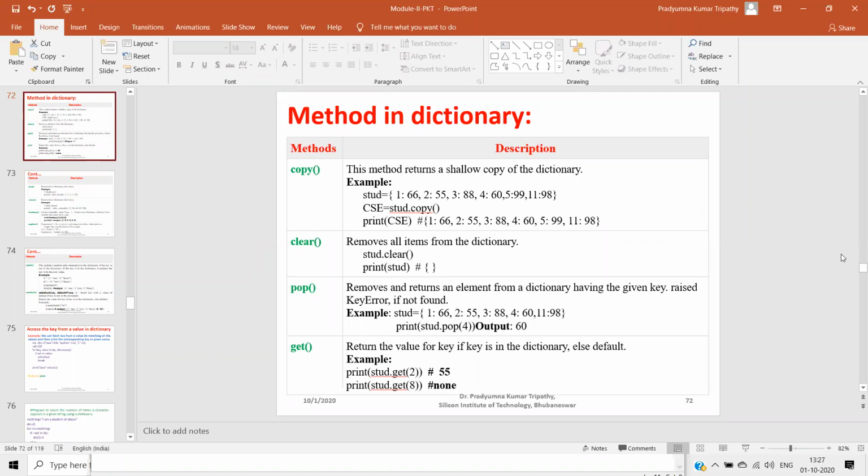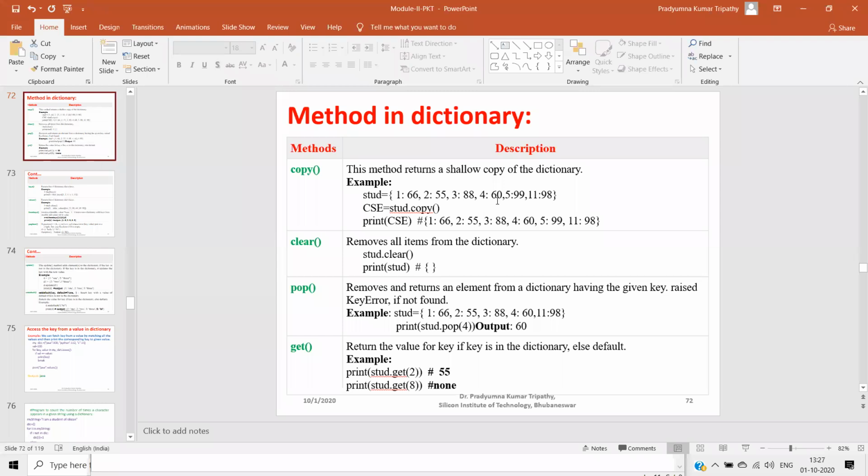This is called the shallow copy. If you make changes over here, that will also change over here. But deep copy says a separate copy is created. If you change anything over here, it will not have an effect on the previous one. So remember, it will make a copy of the dictionary. Easily understood? Or anyone having doubt for copy? If you want to create a duplicate, you just create a copy of the same.